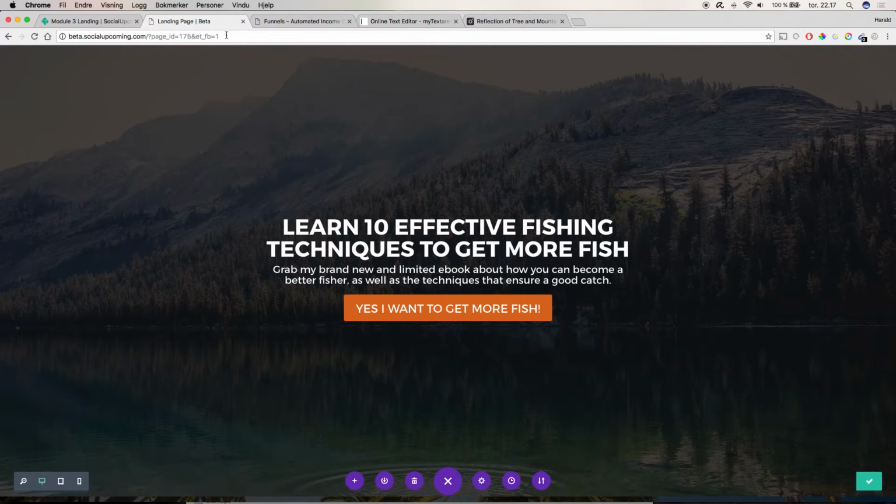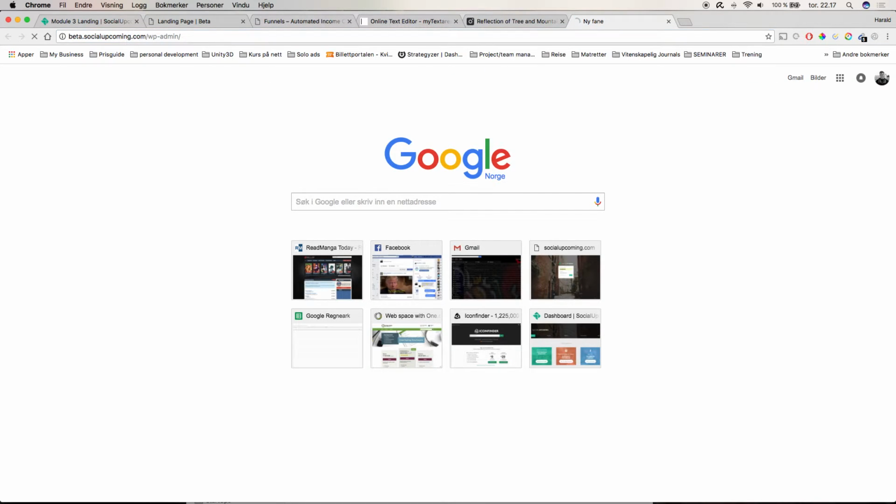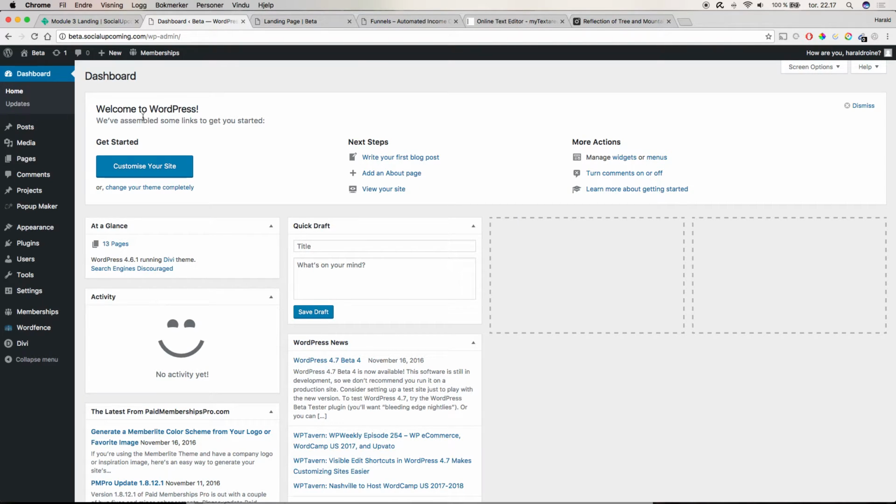Now you want to go back to your dashboard to go into the pop-up maker. So we're going to open a new tab, Beta and WP Admin. To find the pop-up, you go to the dashboard and it is under projects or above appearance. If you were to click that one, you want to add a pop-up theme, so you could click pop-up themes.